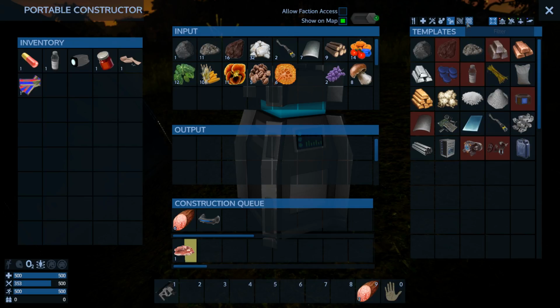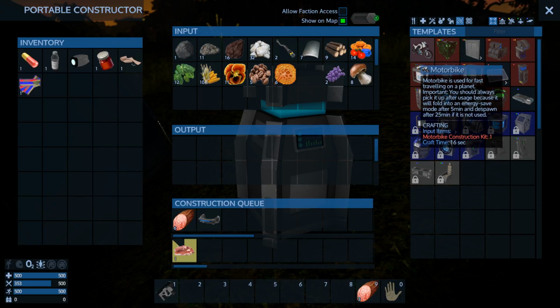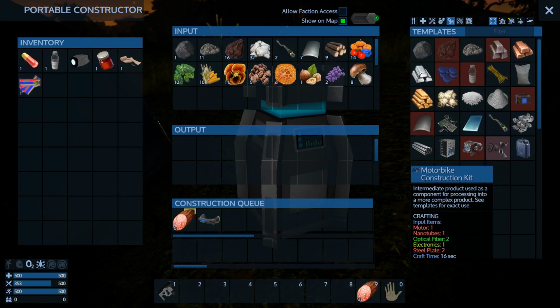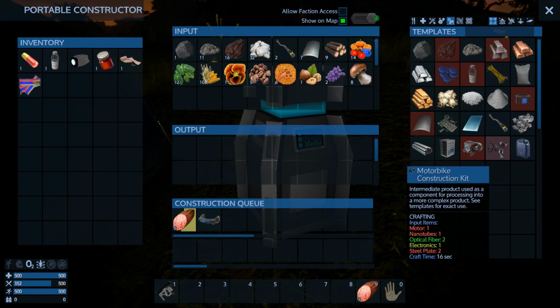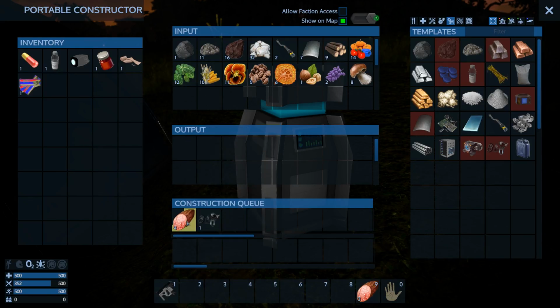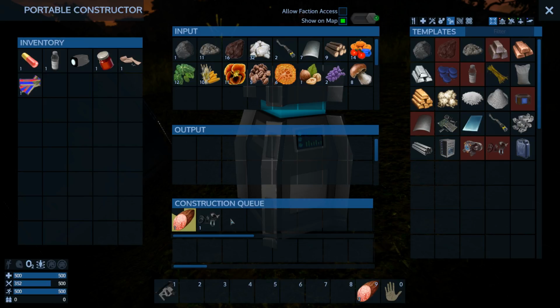Mechanical component. Anyway, I wanted to look and see if there's still a motorcycle. That's what I wanted. Yeah, there we go. Need a motorbike construction kit. Need 2 steel plates. We've got those. So why is it saying we still need 2? Let's get rid of this salami. Some more of that if we need it.